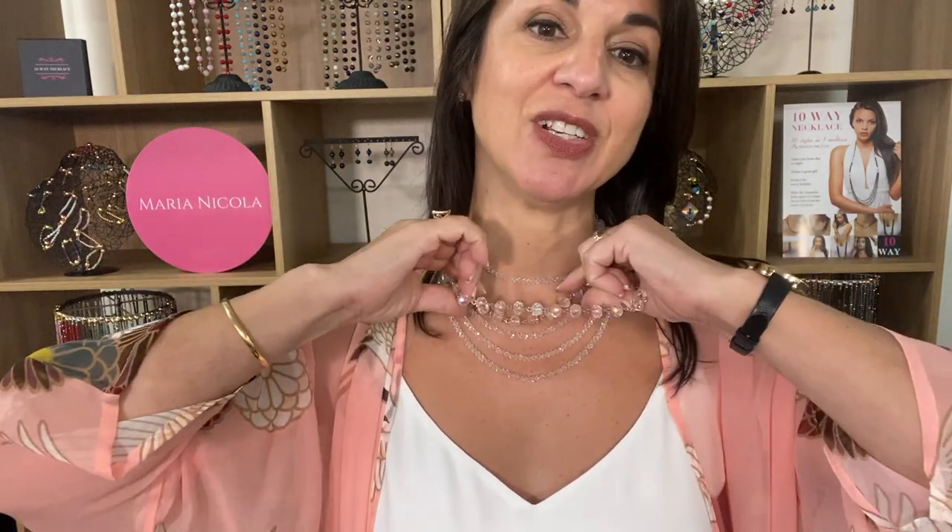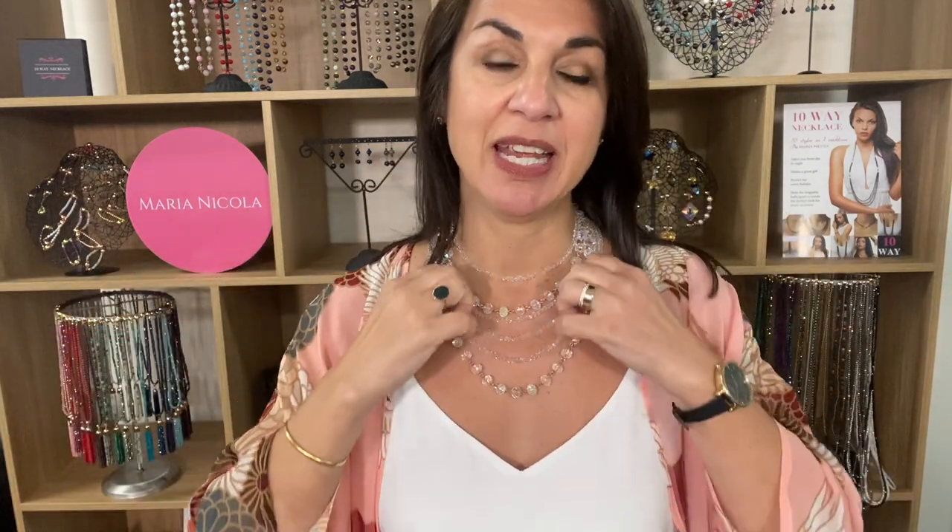What she's done is she's put a shorter link necklace at the base — there's the single strand right there. Then she's got the triple strand underneath, as you can see, then layered with a longer strand. The longer link necklace has a mini connector, just one mini connector in the back of it, to give it that longer look.